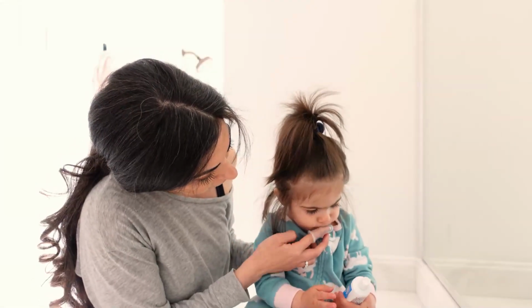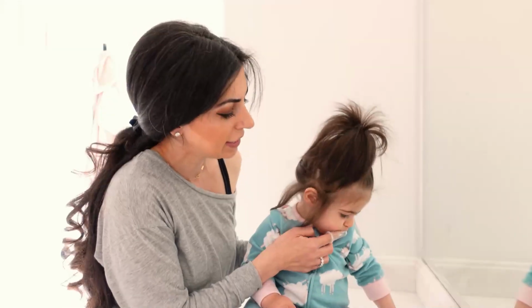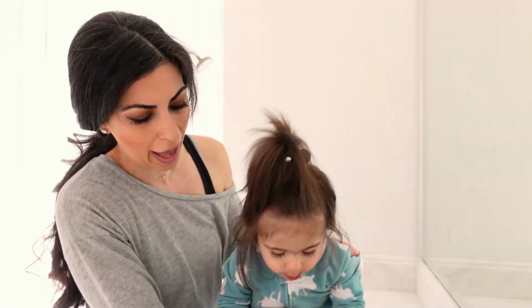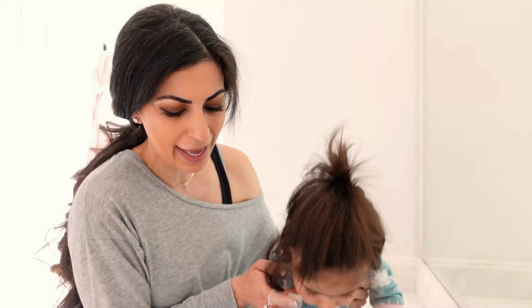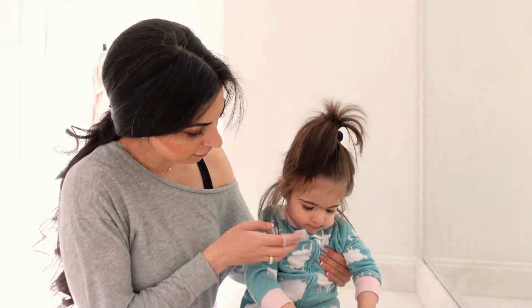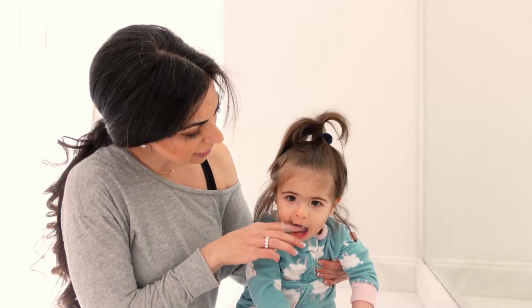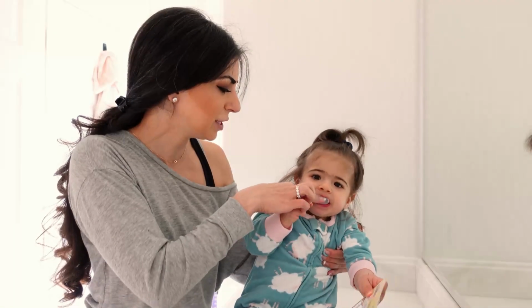She's really not in the mood of letting me, but we'll see what we can get. She keeps her lips really tight. Come on, Mama. Wow. Scarlett, they can't see you now. Come on. Here, let me give that to you. Here we go. Look at the camera. And then as soon as you get their little mouth open, you just brush as much as you can, as much as they'll let you.